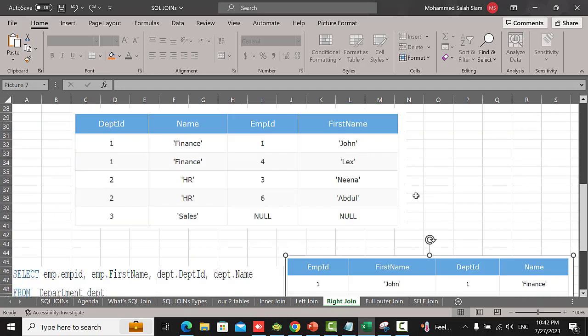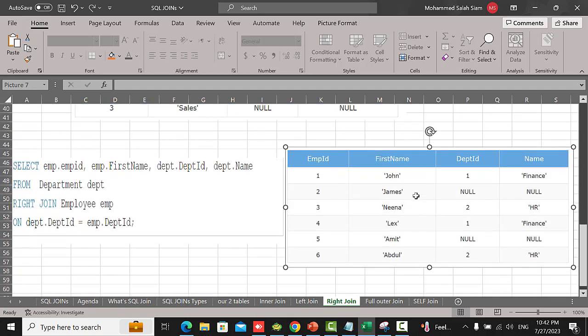Also, if you change the two tables, the right table will be the employee, as you see here, and the left table before the right join is the department table.